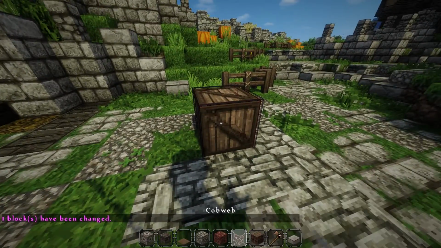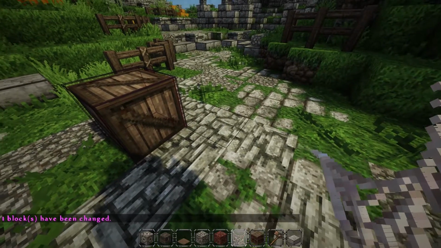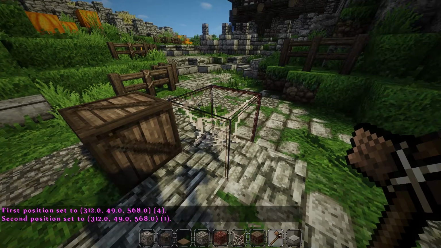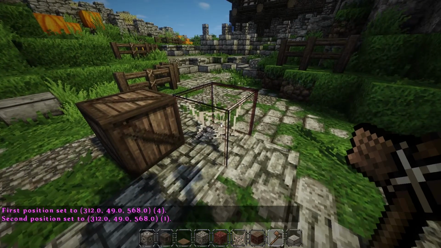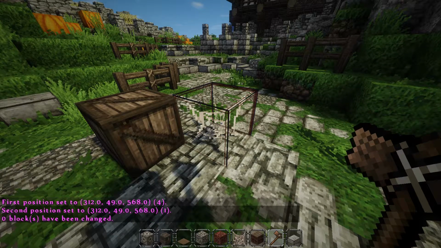And then say if you want to use a wine bottle, in the default texture pack that's going to end up being a cobweb. So we'll switch this just by left clicking, then right clicking, and then we'll go //set, and then I believe this one's 30:1.